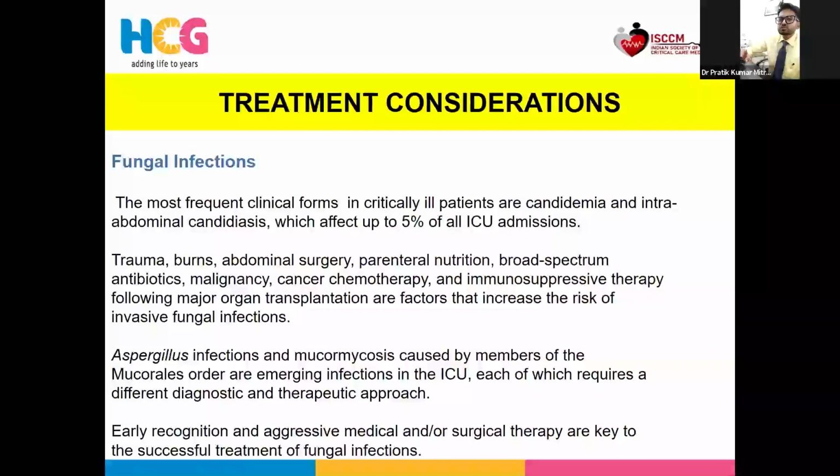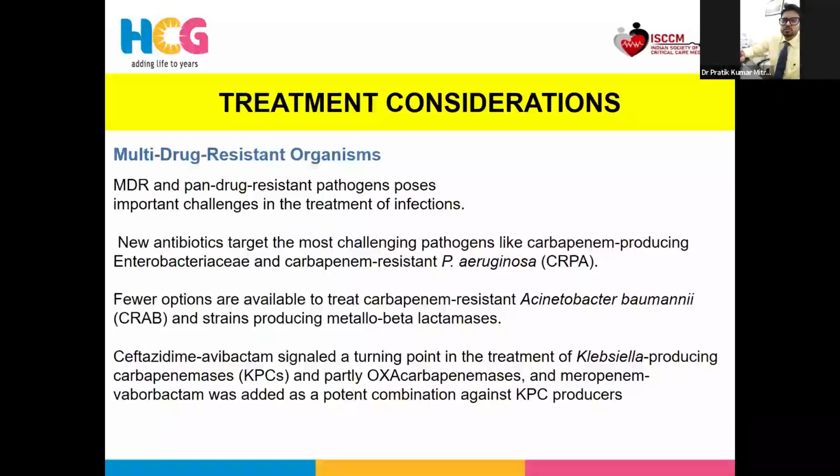Fungal infections may occur in 5% of patients in trauma, burn, abdominal surgery, and patients who are on chronic parenteral nutrition or on chemotherapy. Those patients may require antifungal prophylaxis. Aspergillosis and mucormycosis, caused by members of the order Mucorales, are emerging infections in ICU, and early recognition and treatment is very important to treat the patients.